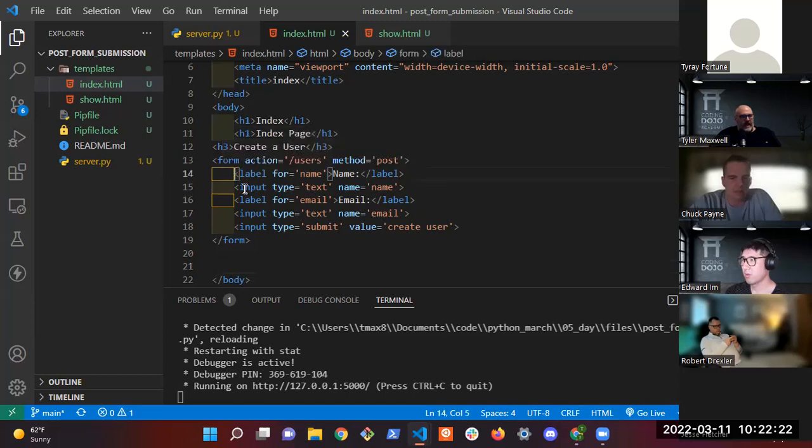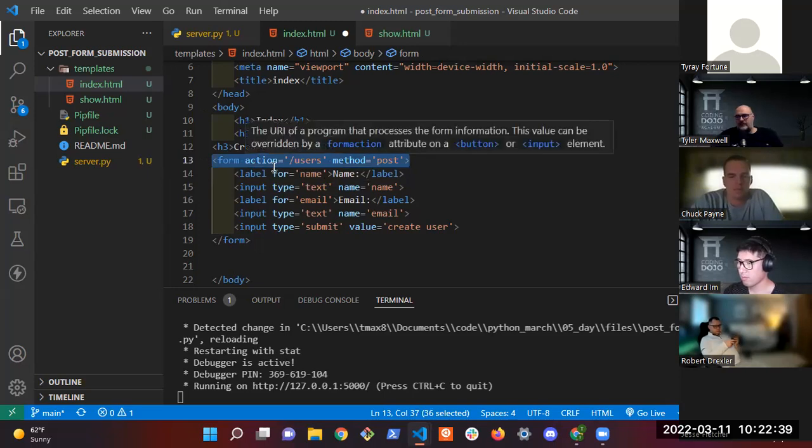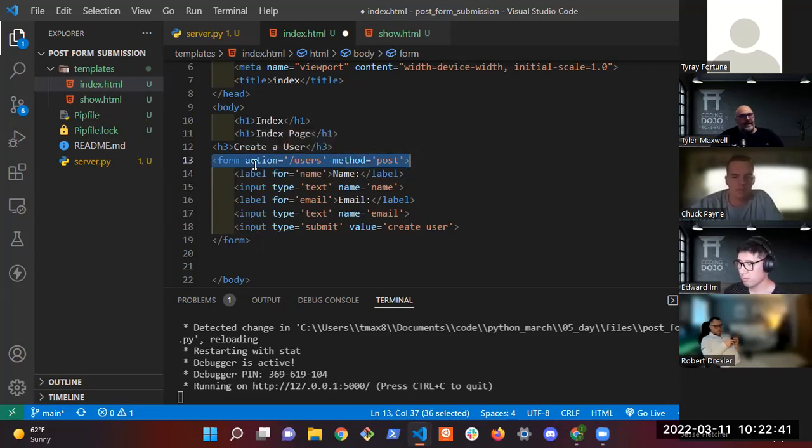Does anybody know what this action does? So we have this line 13 right here. We have this regular old form HTML tag, right? It has this action attribute and this method attribute. What do those do? What is the purpose of those?